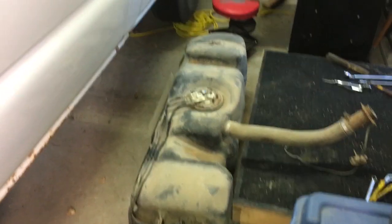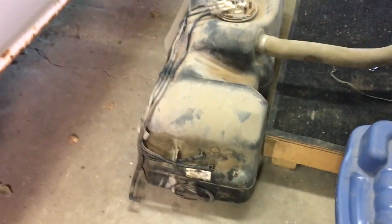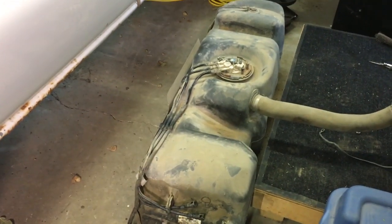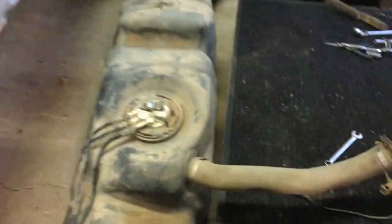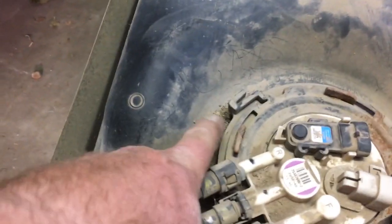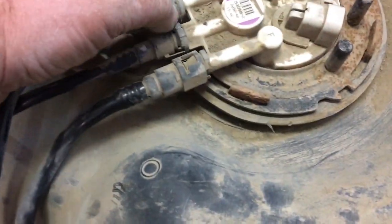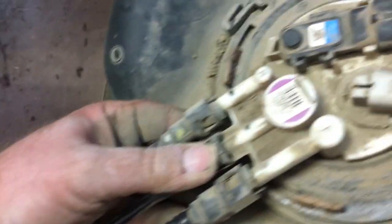The fuel tank is out, though even that was a bit of a pain because my transmission jack didn't go down low enough — I had to lower it part way and then wrestle it off the jack. The filler neck also goes over the frame rail, so I had to wrestle that filler neck hose out from above the frame rail. But she's out now. The fuel pump is going to be underneath this ring here, so I'm going to clean some of this dirt away and then disconnect these hoses — same deal with the two plastic tabs on the return and the main supply line.